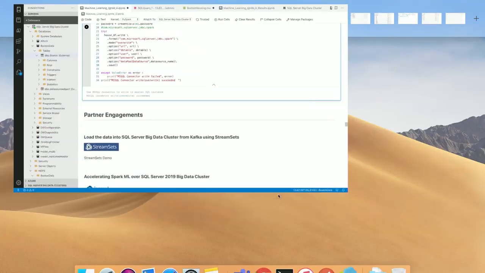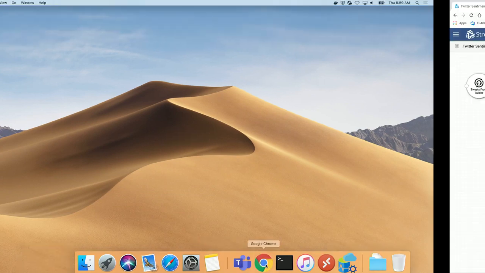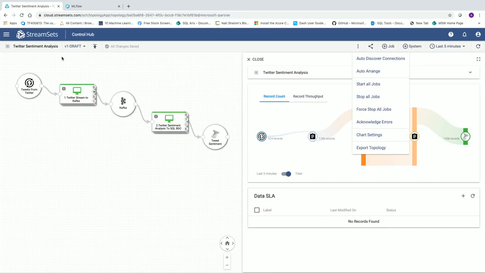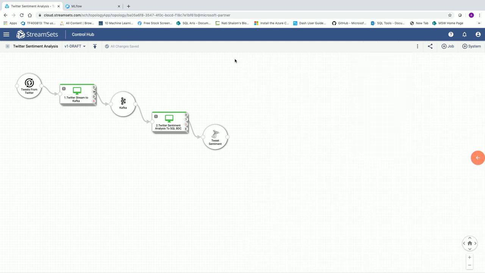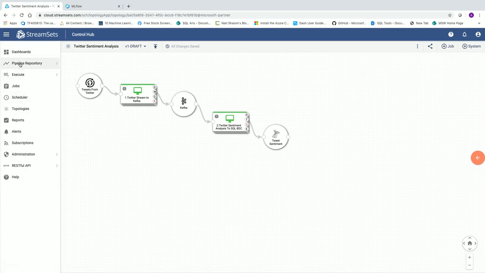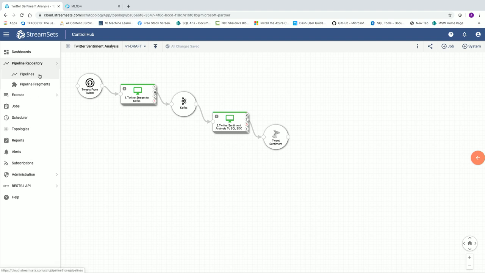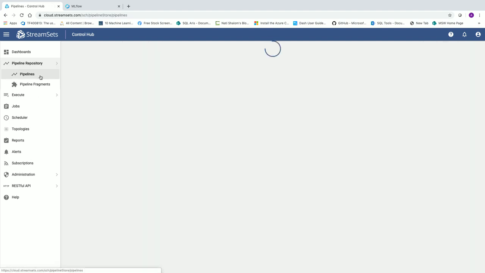StreamSets actually provides you with data aggregations from various different data sources. So if you look at the StreamSets UI, we have StreamSets running as a container inside our big data cluster. And this allows you to actually build pipelines. So let me go back and show you the two pipelines I have.